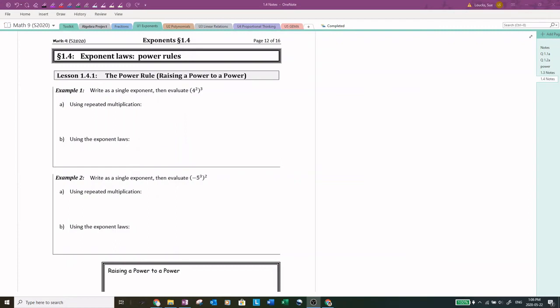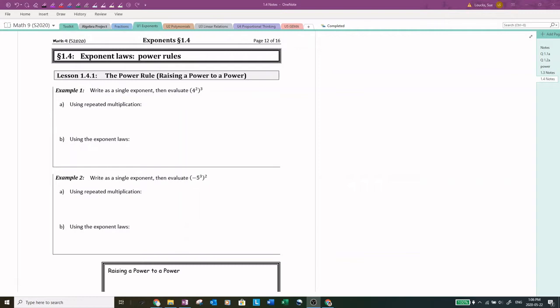Hi, everybody. Today we're going to look at the power rules for exponents, and this is actually it. This is all of the exponent rules that I think you ever learn. In later grades, you just extend them to using fractions and negative numbers as exponents, but the rules actually don't change. So this is good stuff to know.